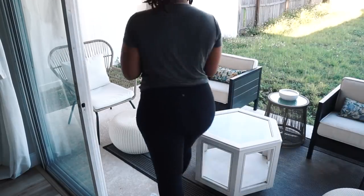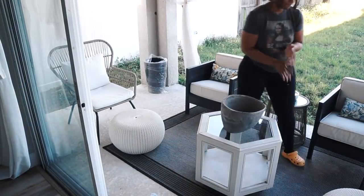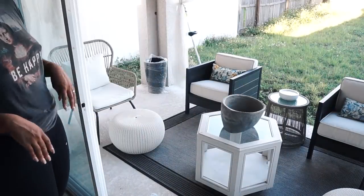Who remembers this planter? Ooh, I still love it. I think it's so unique. I've seen it several times in the store, but I still love it. I bought it last year.